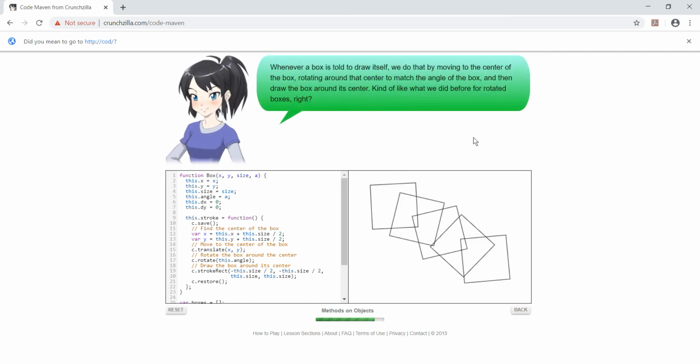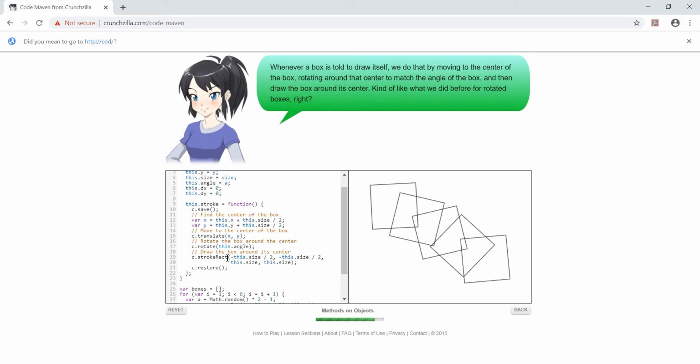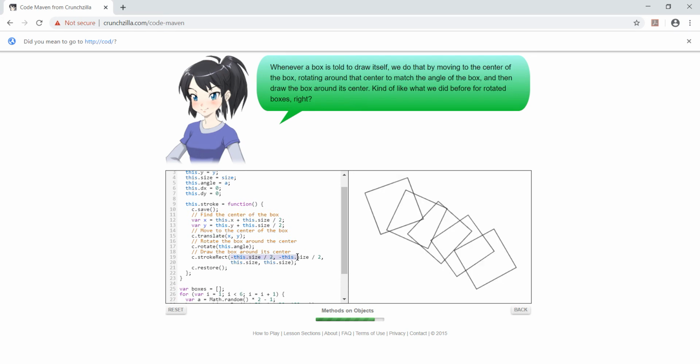Whenever a box is told to draw itself, we do that by moving to the center of the box, rotating around that center to match the angle of the box, and then drawing the box around its center, kind of like what we did before for rotated boxes. Notice what we're doing here is we are getting to the center, and we do that because all we have to do is go to negative this dot size divided by 2 and negative this dot size divided by 2.